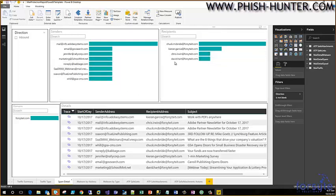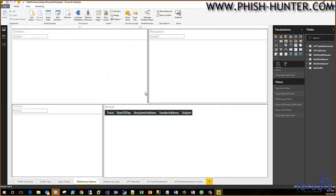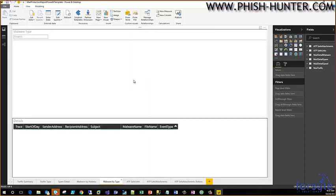If you had any malware that came into your environment, we're taking advantage of ATP. It's scanning everything that comes in. I didn't have any in this particular case. It'll show the malware, where it came from, who it went to, the details of the malware. It'll even break it down by type. We had some in here last week where we had Word documents that had malware embedded in them. We had links with malware in them. So all of that ATP information is surfaced up in this report. Makes it very, very easy for you to see what's going on in the environment.